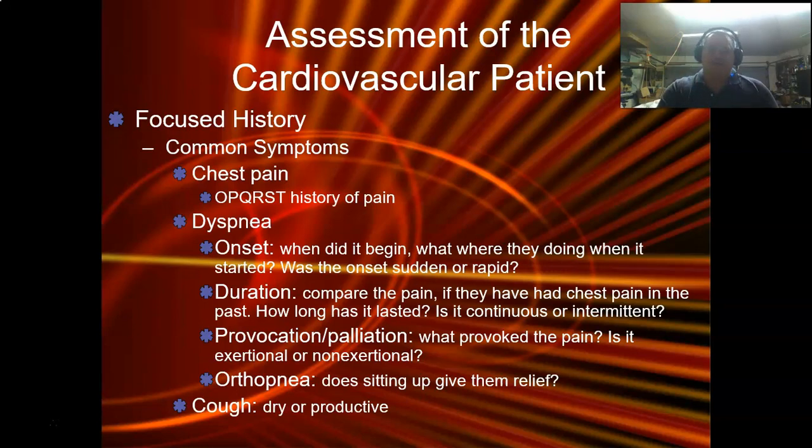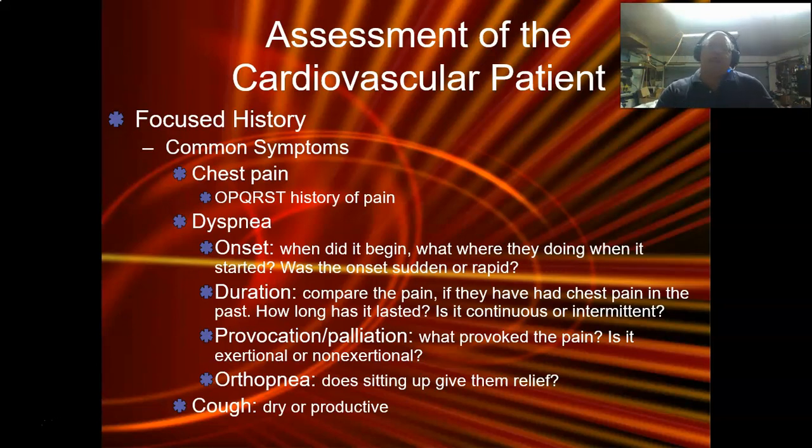The biggest thing we normally get when dealing with a cardiac patient is chest pain. When we're taking a chest pain history, I think OPQRST becomes a huge tool for figuring out what's going on, and it gives us clues to what the underlying problem might be. One thing, guys: don't forget there are other organs in the chest that cause pain, like the lungs and thymus.